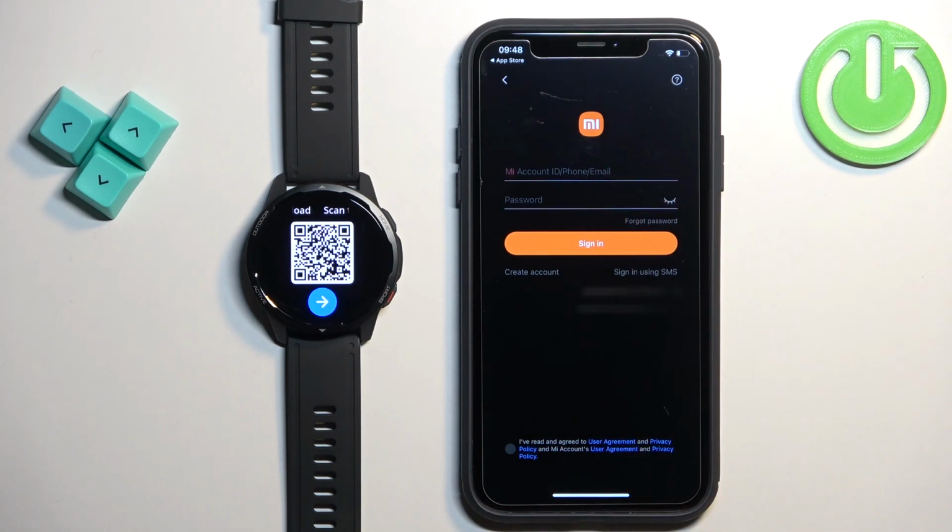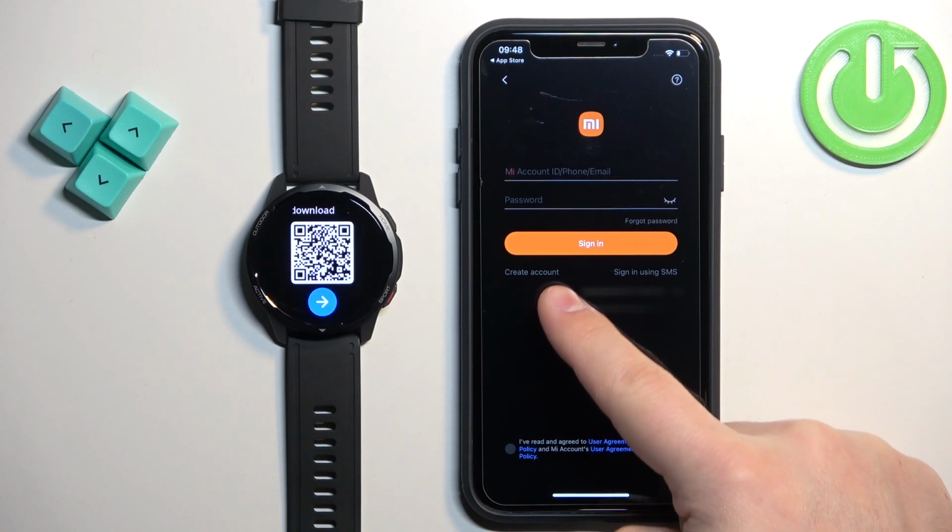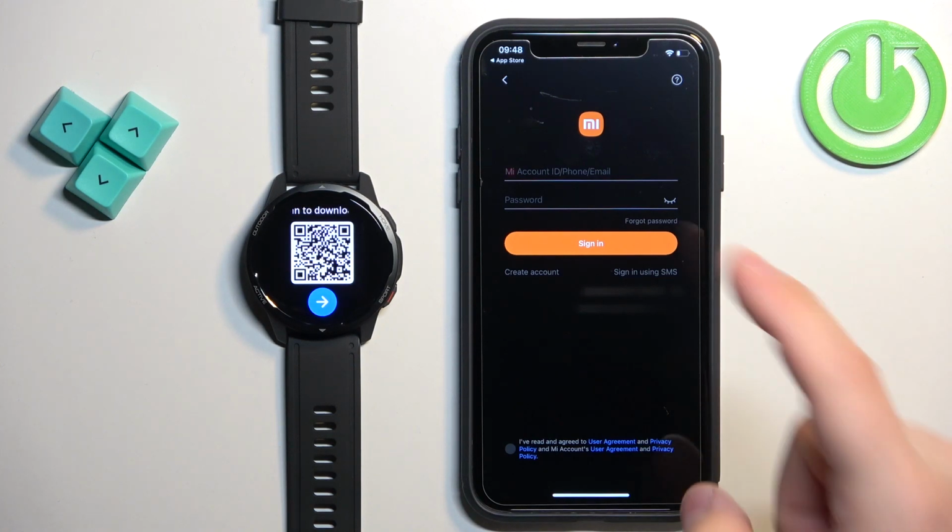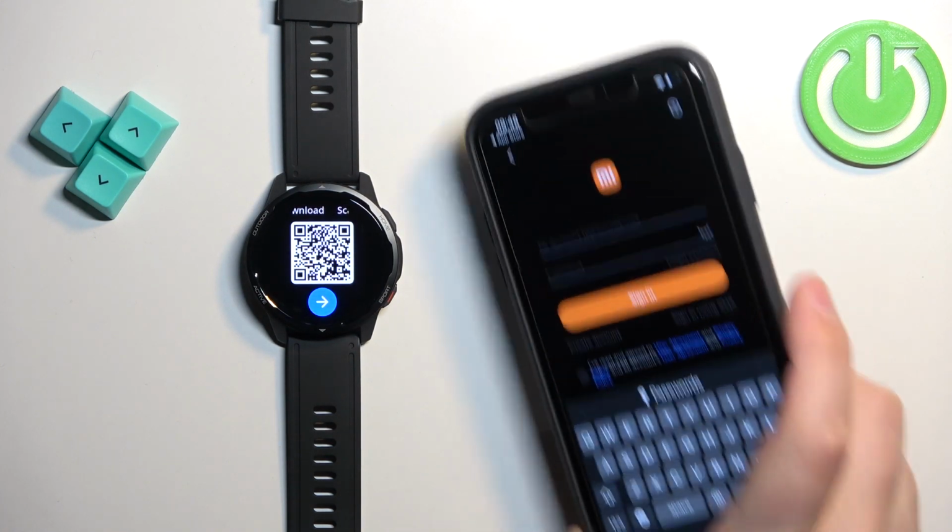So tap right here, enter the email and password. Then tap on Sign In. But if you don't have an account, you can tap on Create Account right here. And then log in. I already have an account, so I'm gonna enter the email address and password.